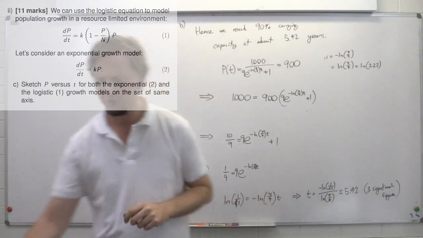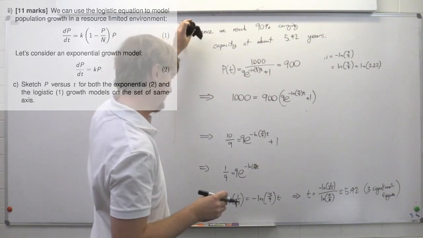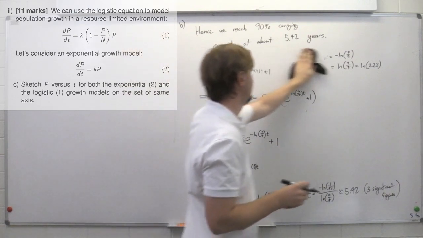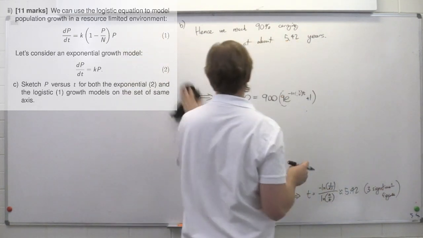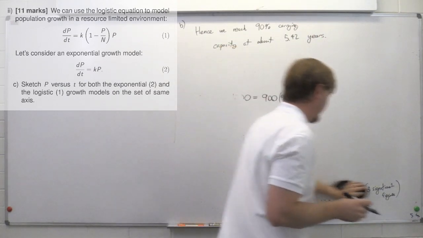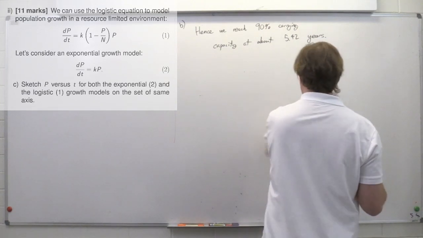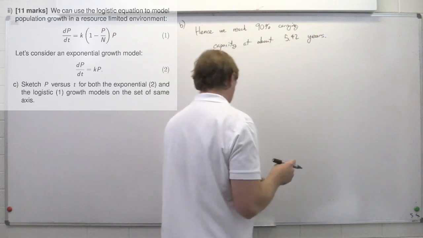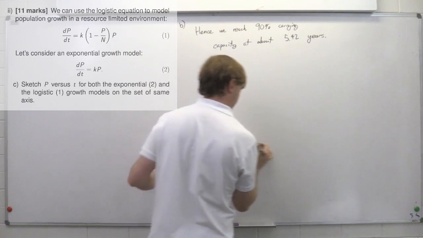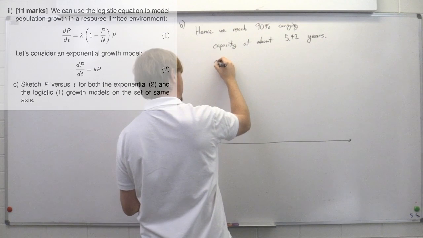So I might remind you what the solution we had for the exponential growth model was. I guess I'll rub this all out. By this stage, we've already worked out a number of different points in time. So we can use that information to make our plot look better. So I'm going to try and do a plot, sketch over 10 years.